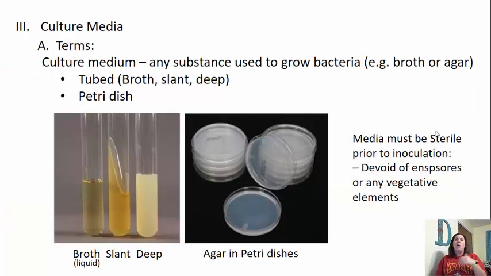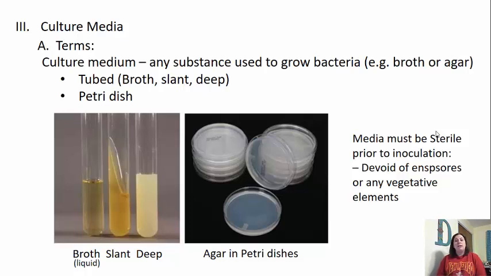So now that we know the physical and the chemical requirements for bacterial growth, this can lead us to actual culture media. This is what we can end up using as a substance to grow bacteria. This could be a broth, which we see as a liquid, or it could be an agar. Agar is going to have thickening agents in it to make it more like a gel substance. Now, some bacteria can grow on any type of media. They're not picky. They can grow on pretty much anything, but some actually need special media in order to grow.